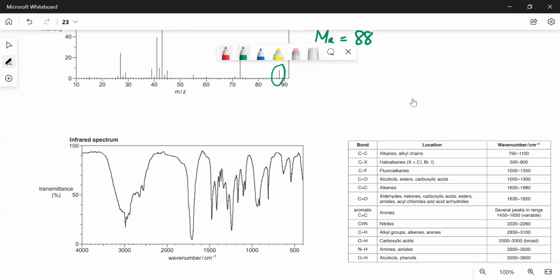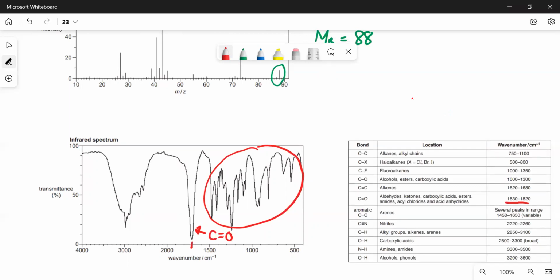In the infrared spectrum, all of this stuff here is the fingerprint region, so that doesn't really help us much. This peak here is very characteristic of a carbonyl. You can tell it's a carbonyl by looking at the shape of it and the approximate position rather than the exact position, because the range is 1630 to 1820, and this is just over 1700. It's in the right place, but it's also fairly broad and quite deep, and that's very characteristic of a carbonyl.